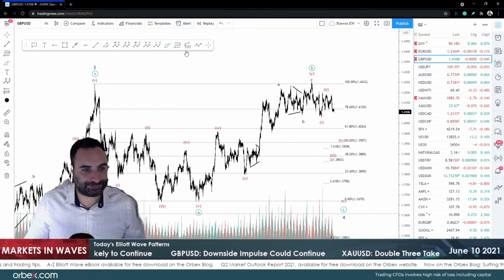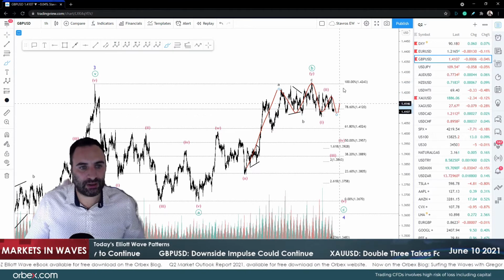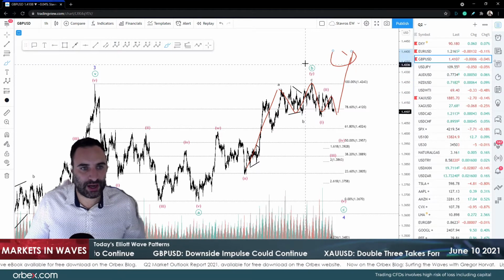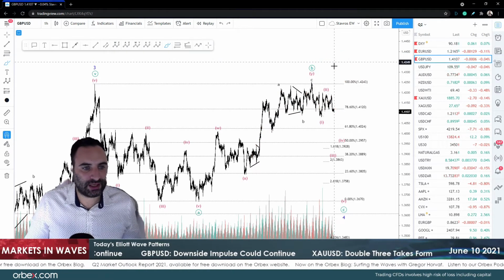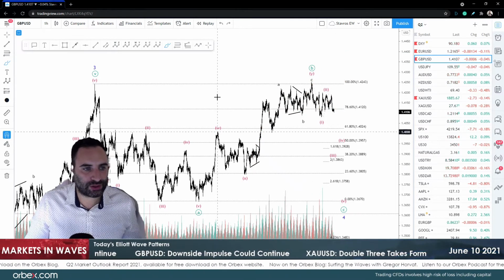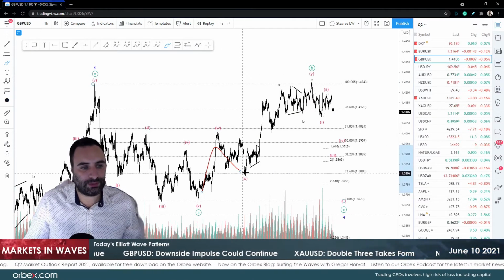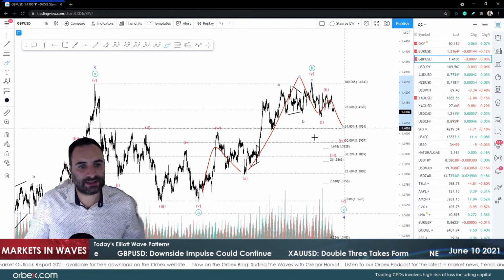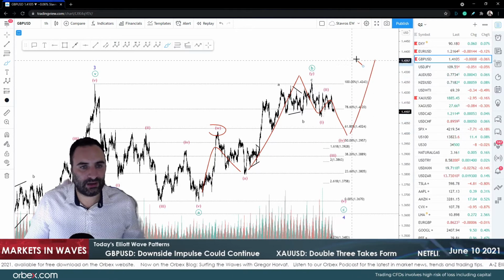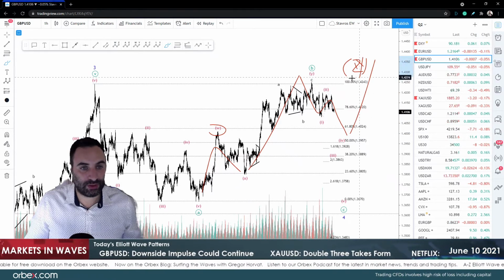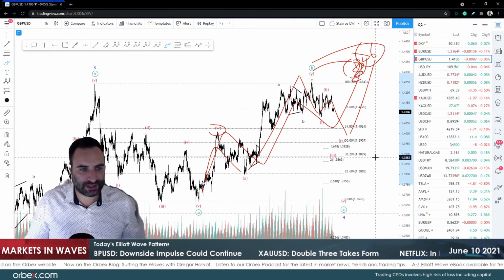So 2 scenarios, right? One, this is A. This is going to be B, and we're going to get C higher up, and that's going to be Y, and that's going to be the B over here. So we're going to get a deeper wave B, which can be expected, as we've only marginally crossed above the previous high over here. And the other one would be where this is W, X, and Y. We're going to get another X, most likely crossing below that W, and then another wave up to get Z, small z, and wave B is going to be over here. That means that is going to be a triple zigzag instead.